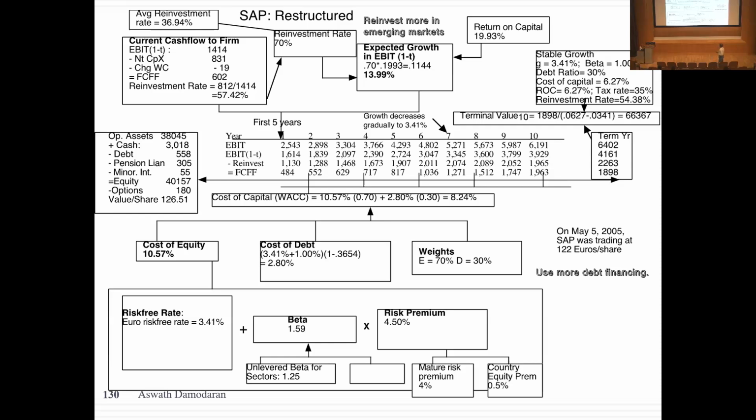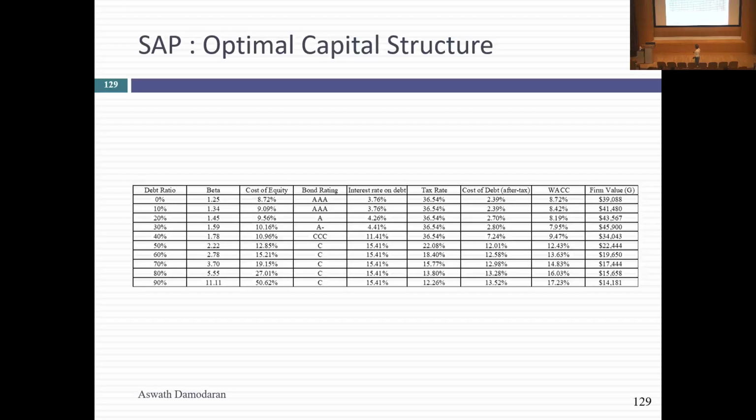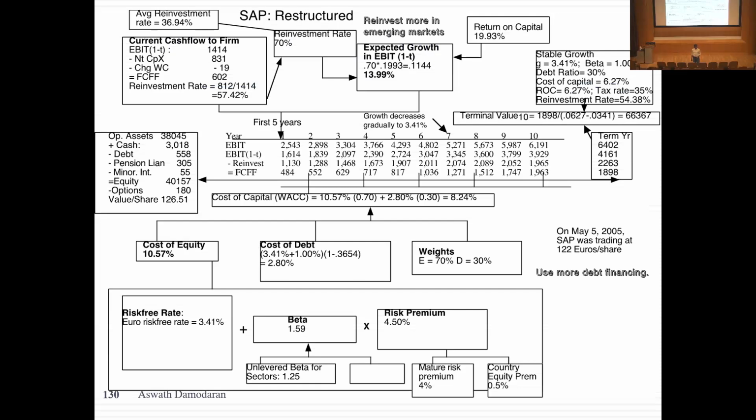I did adjust the fact that now that you've got more country risk, I brought in a higher risk premium, saying if you want to grow in those countries, you have to have it. But bringing everything together, the value I get is about 126 euros per share, as opposed to what? 106 euros per share. I know it's very simplistic, but in a sense, that's what restructuring is, right? Taking a dive into each number, saying, what can I fix? That difference of 106 versus 126, what should I call that?